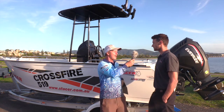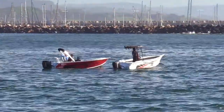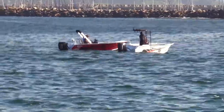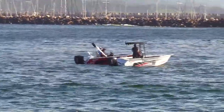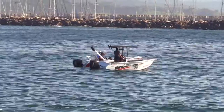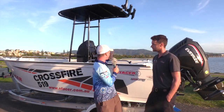It's great. We have two of these boats here today. You can't see it in this shot, but in the cutaway now, you're going to see a pair of boats. One of these is your staff boat that you might sneak off doing some sneaky fishing and diving. Right. But the other one is a customer's boat. And it just shows how different these 519 Crossfires have been set up. One's set up, I suppose, more as a sit-down to drive boat. This is more of a stand-up, get-into-it boat.